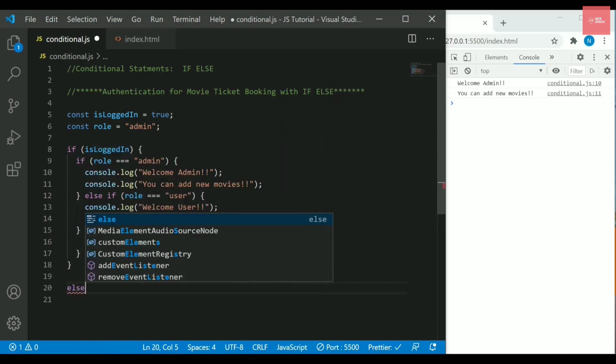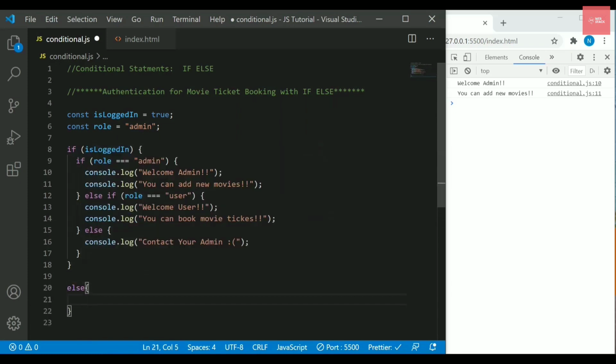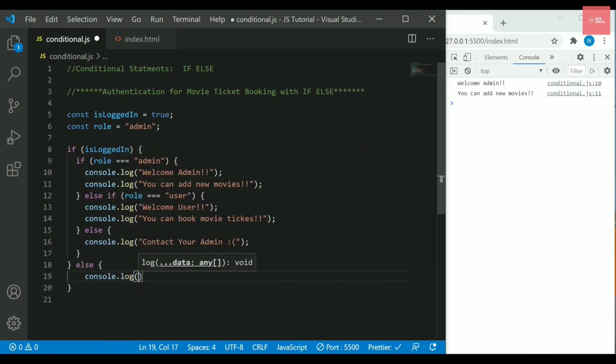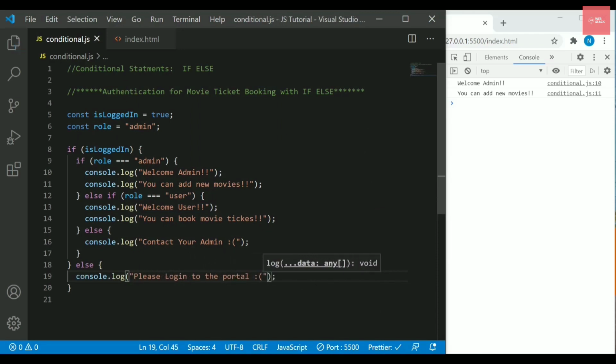So here I'll also give an else part. If the user is not logged in, I can simply print a warning message inside this else statement. I can write here, please log in to the portal. We can also send a sad smiley here.